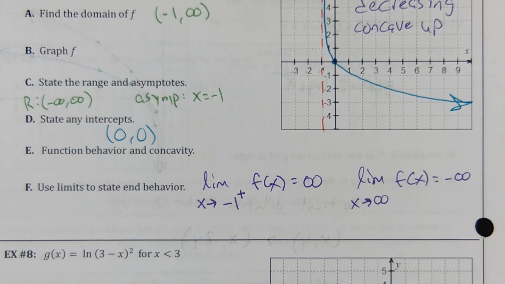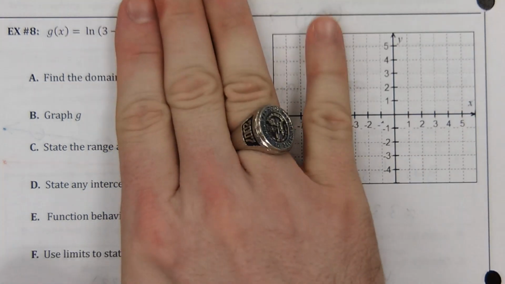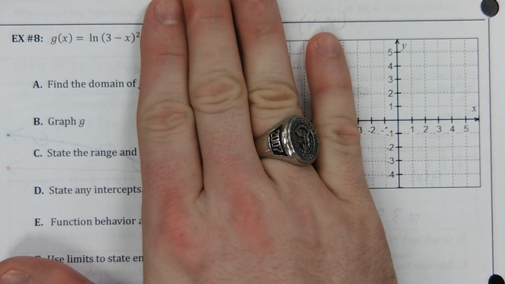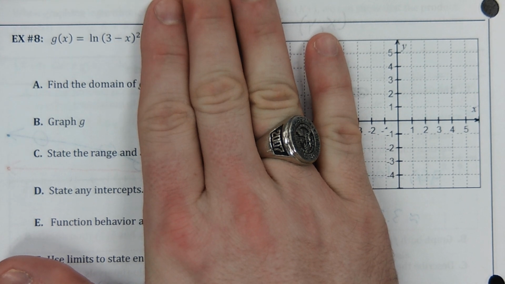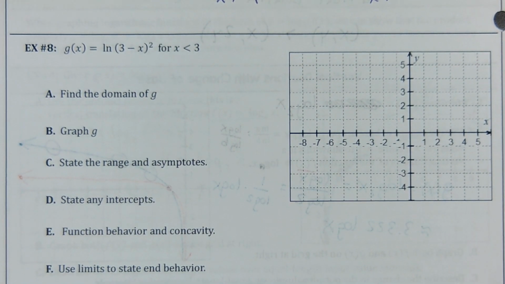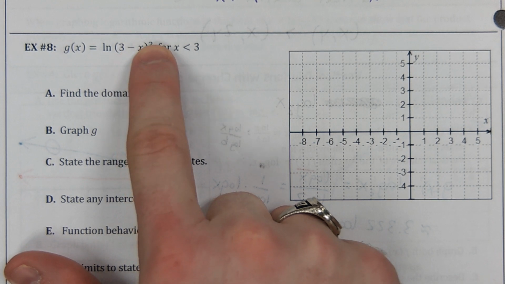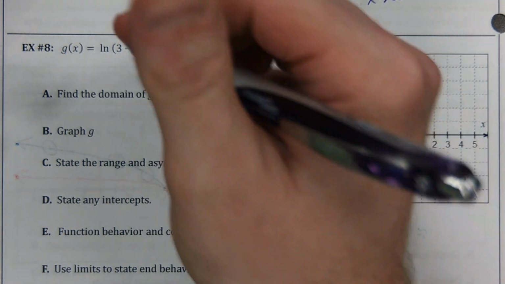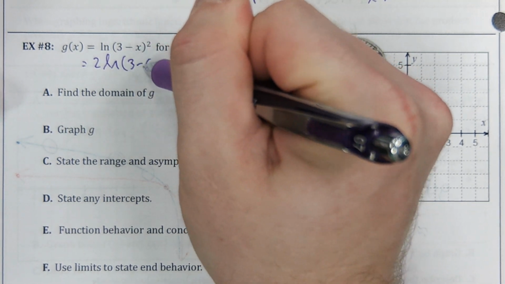Alrighty, last example. Just like before, this argument has a square on it, which means the domain of this function is actually every single number except for the one number that makes the argument 0, and that would be x equals 3. However, we're going to go ahead and restrict our domain to numbers less than 3 because we want to be able to use transformations to graph it rather than just trying to big brain our way through the natural log of something squared. So we can actually change this to, since we're restricting, the natural log of 3 minus x.